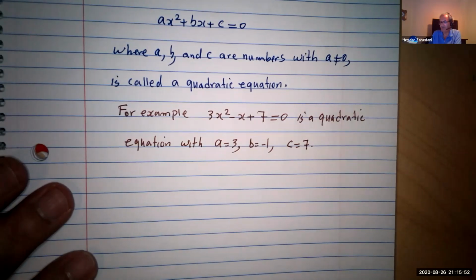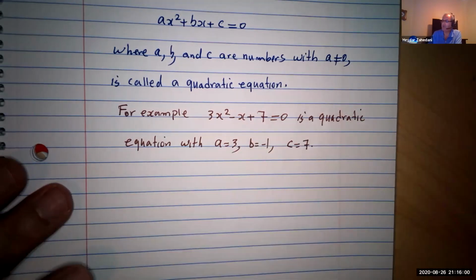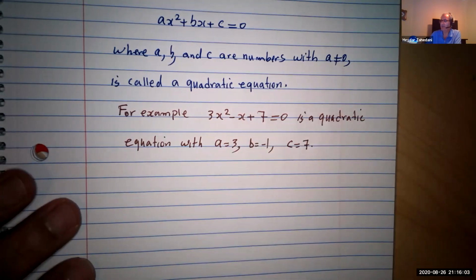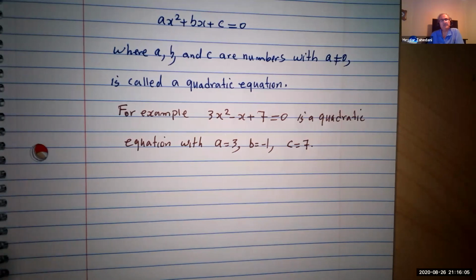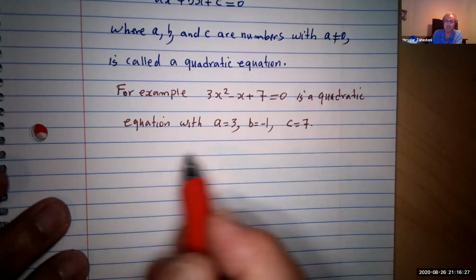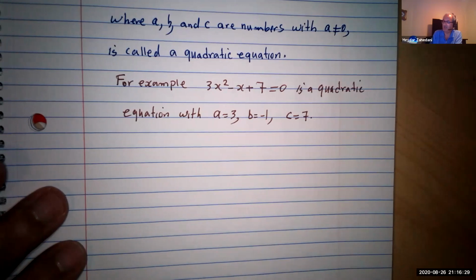Okay, so when you want to talk about the equation, you must make sure that the other side is 0. So if the numbers are on the other side, you have to bring them back over here. Now, to solve this equation, the main method is to try factoring if you can do it. And this is the way we do it in calculus. If you cannot factor it, then we give you the formula that we call the quadratic formula. But we want to emphasize that factoring is the one that most of the time we are going to use.